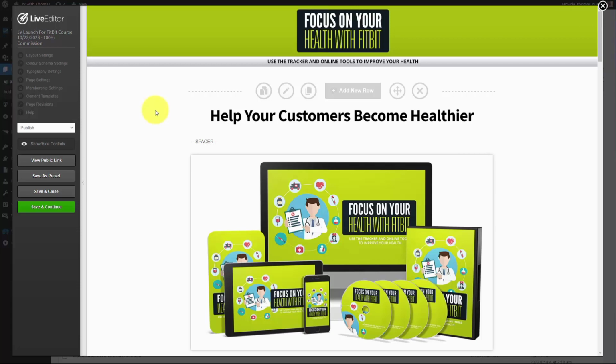And depending on how late it is in the duration of your launch, you may want to communicate with them how much time is going to be left. And what you're going to do is to go to your favorite page builder, and you're then going to make sure to put in a countdown timer.